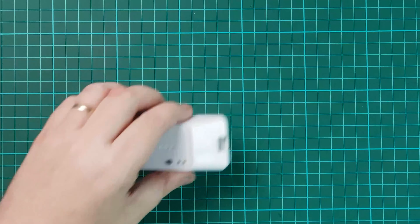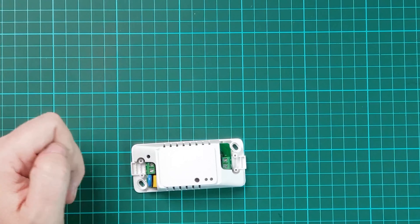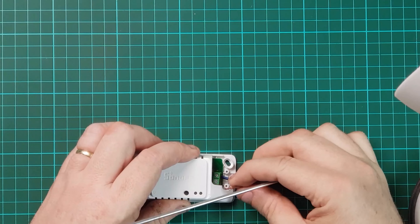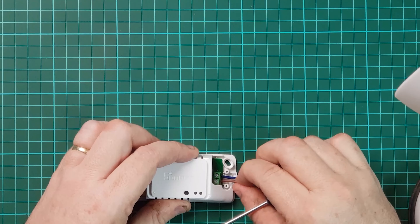I'm going to pop this Sonoff open. You pop the whole case off and it exposes the connectors — you've got your input side and your output side. I've got a little desk lamp here, so let's connect that up. Now, I know people say it's not too safe to be playing around with live wires and cutting wires like this, but remember, this is just one of their units — the Sonoff Basic. They've got other ones which are plugs, and there's actually a plug unit that tells you how much power you're drawing on the app. I must get my hands on some of those.